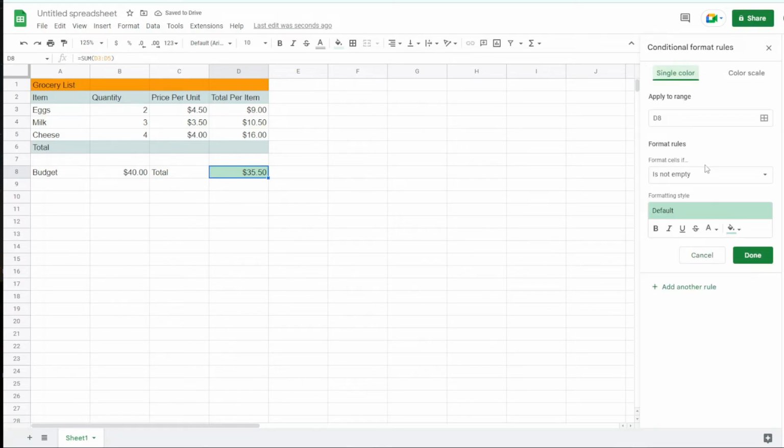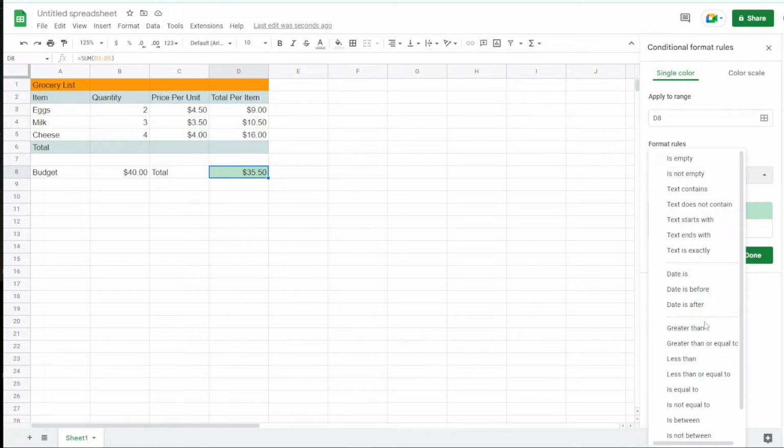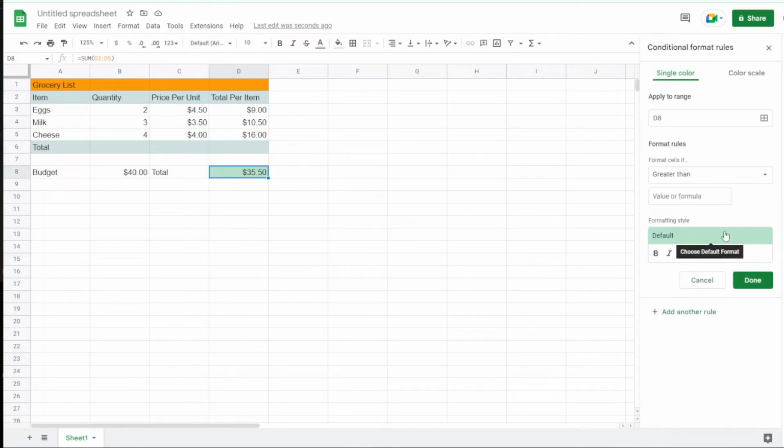You can also add another conditional formatting rule here and say if it's greater than or equal to B8. And all I'm saying is if it's greater than this cell, right? And it always has to have this equal sign. It's a Google Sheets thing, but it always has to have that equal sign.